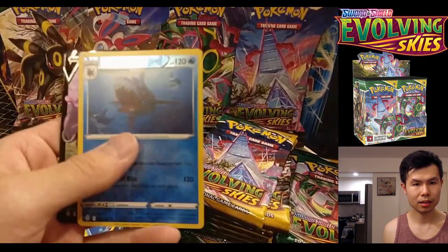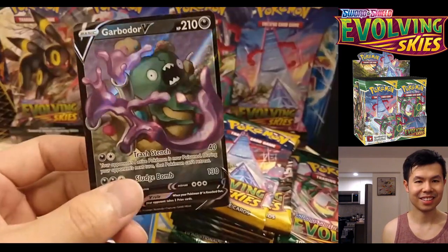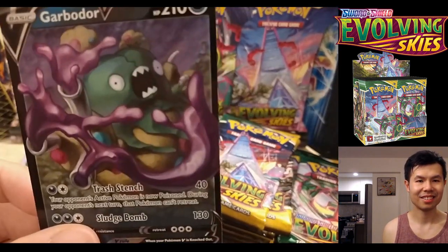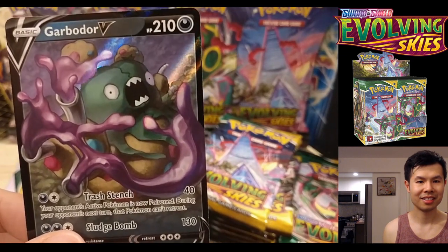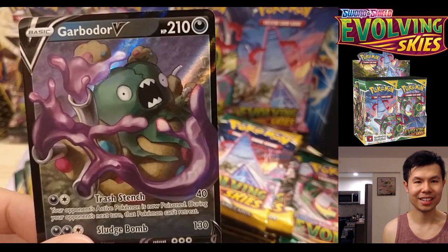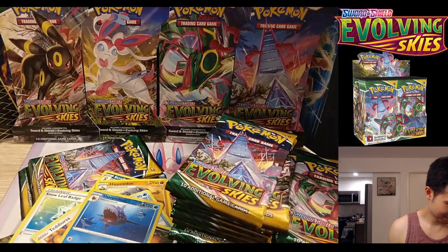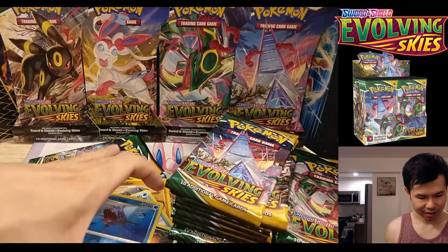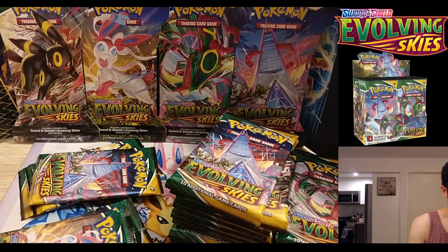Nickit. And it's a Garbodor. Not. Look at that ugly Garbodor. It's literally a trash Pokemon. Ay, ay, ay. Okay.